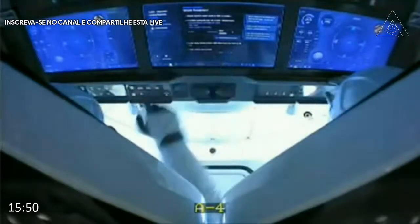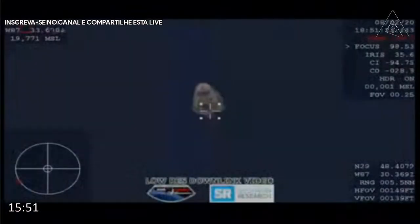Yeah, those fast boats will be moving in to do a couple of things. They'll be performing what's known as a sniffer test. That's essentially to ensure that the air around the vehicle doesn't have any toxic fumes from the hypergolic propellants on board. So once we get the all clear from there, the water recovery lead will give the go for approach, and that's when the first fast boat will actually approach the capsule. Hopefully give a little wave to Bob and Doug through the window. And one of the team members will actually climb on top of Crew Dragon and begin to place the rigging equipment necessary to hoist Dragon out of the water.